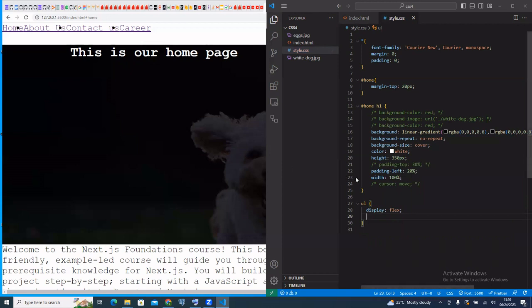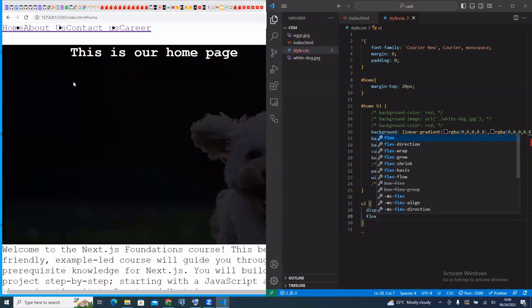Now, what if I have an element that comes by default in a straight line and I want it to be stacked on top of each other? When I apply flex, you see this home, about page, how that just spread and aligned itself in a line. What if I have elements that are already in line, like image elements, which most times appear side by side if there is still space in their containers, but I want them on top of each other? There's another property called flex direction.